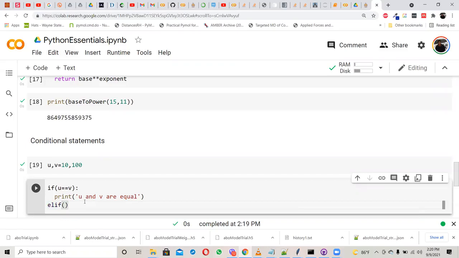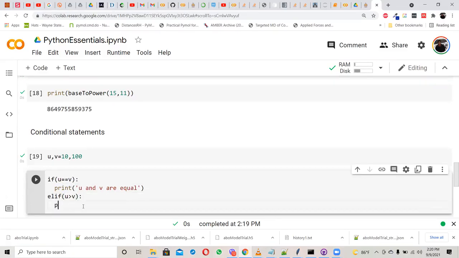So elif U is greater than V. If U is equal to V, we print U and V are equal. Else if U is greater than V, we print U is greater than V.